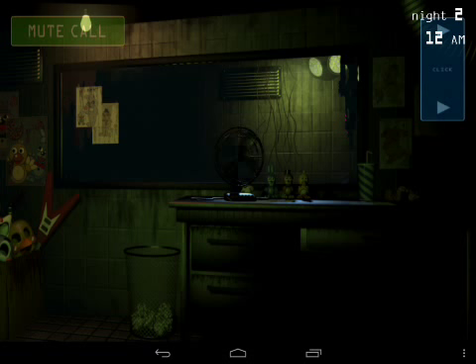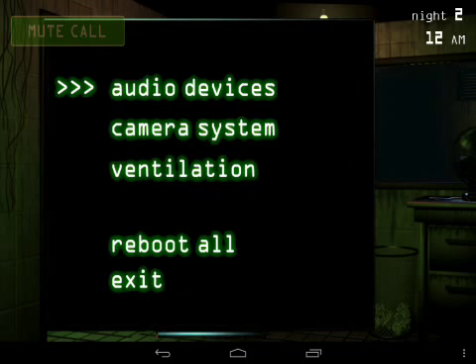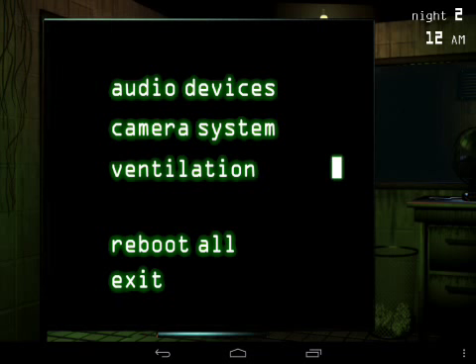Hey, I have some awesome news for you. First of all, we found some vintage audio training cassettes. These are like prehistoric. I think they were training tapes for other employees or something like that. So I thought I could have them play over the speakers as people walk through the attraction. Dude, that makes us feel legit, man. But I have an even better surprise for you.